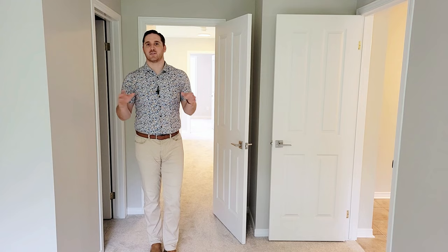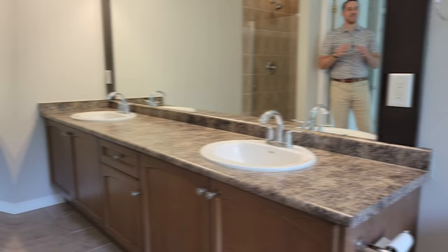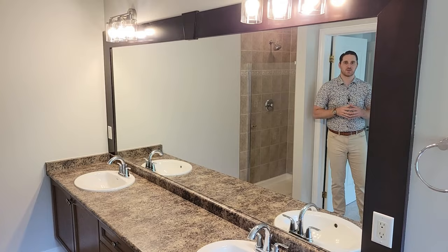So when you're getting a house ready for sale, the small details are just as important as the larger projects, so we don't forget that whenever we do a home. This one, we got rid of the old brass knobs that the house still had for these new nickel lever handles. In addition to the new door handles, we also updated the bathrooms with new faucets, light fixtures, and trim packages. Plus, in the ensuite here, we also replaced the shower door.